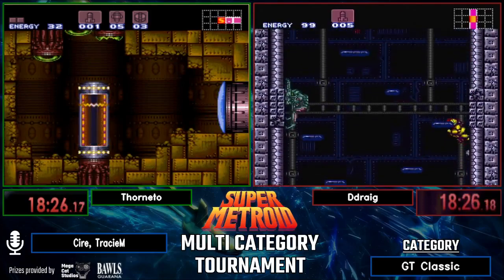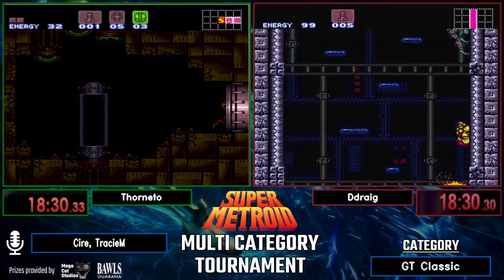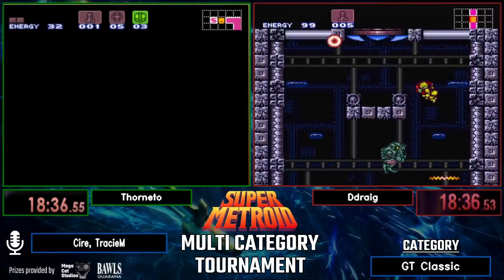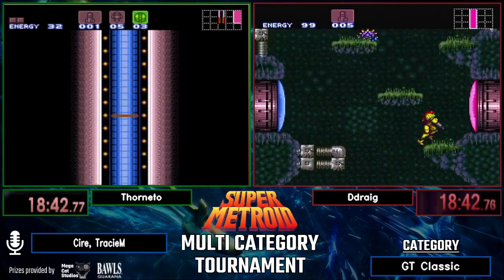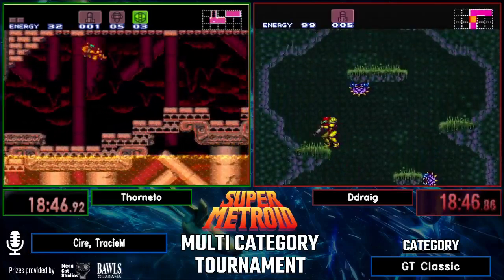And Thorneto, on the second try, is taking the save. Very nice, taking another safety save. This is the big safety save in my opinion. Like I said, those super missiles, if you miss that green gate glitch, you're not refilling. I do the same thing: I roll through the door. I figured it was slower, but I see all the top guys jump.